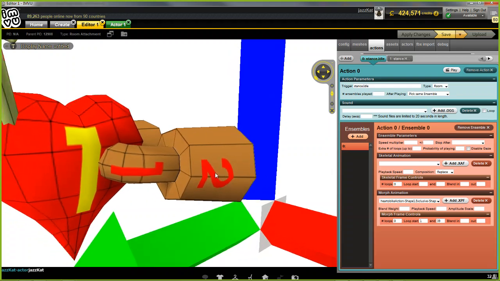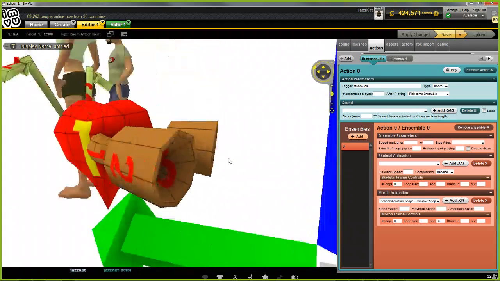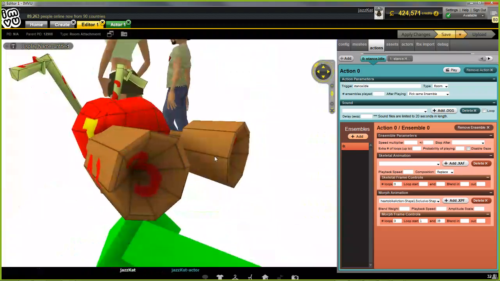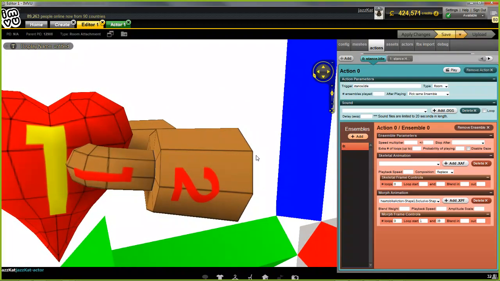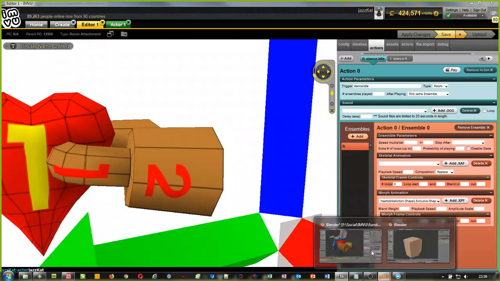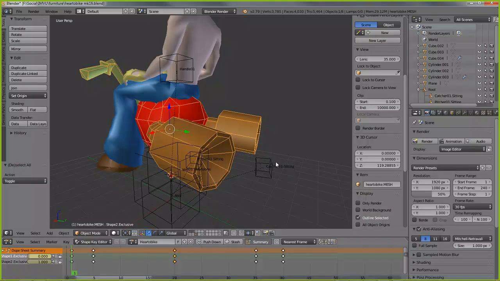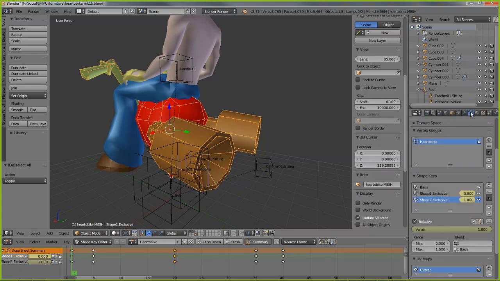So let's try renaming the, because it could be that from Blender only certain name types, or whereas where we've got exclusive, let's try averaged.